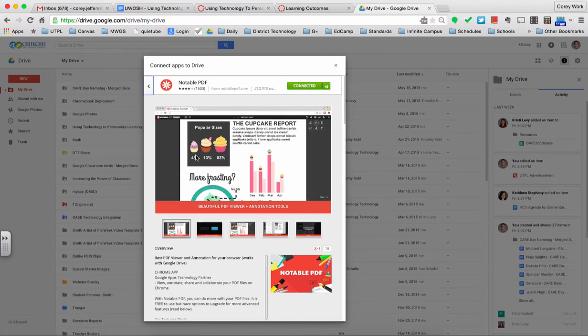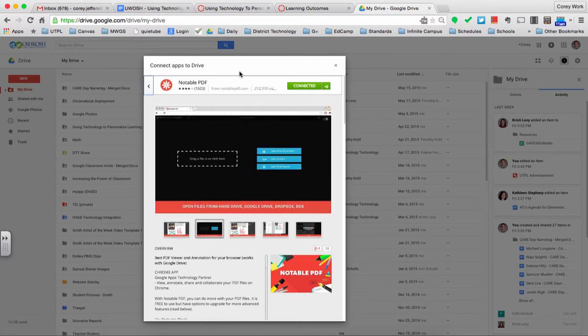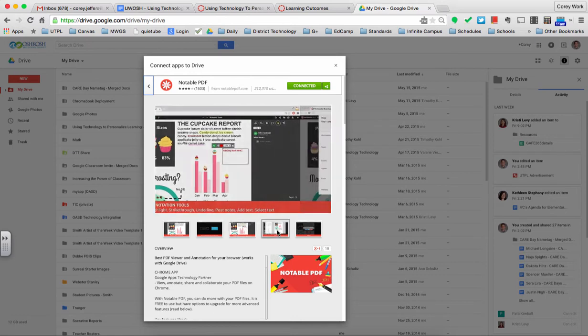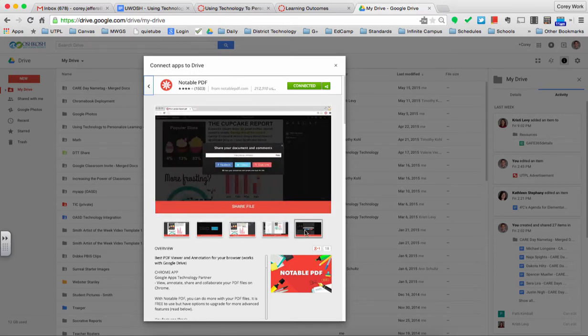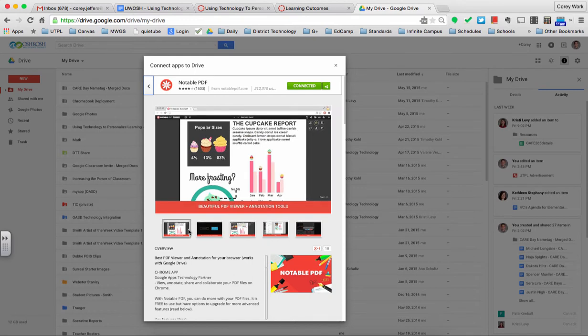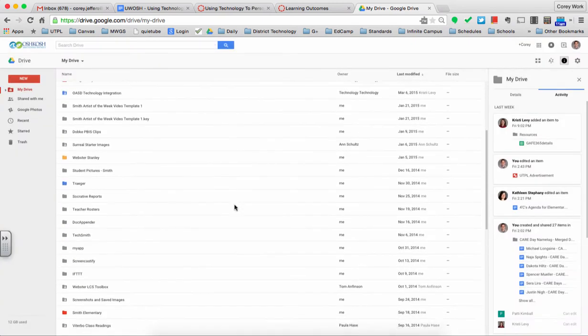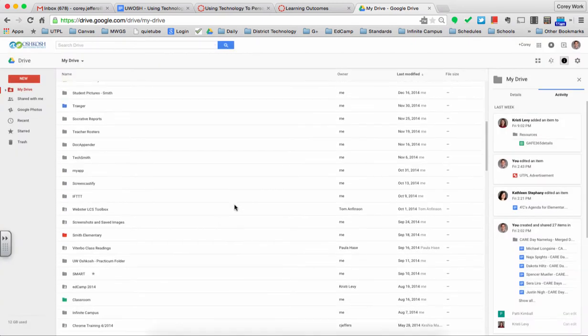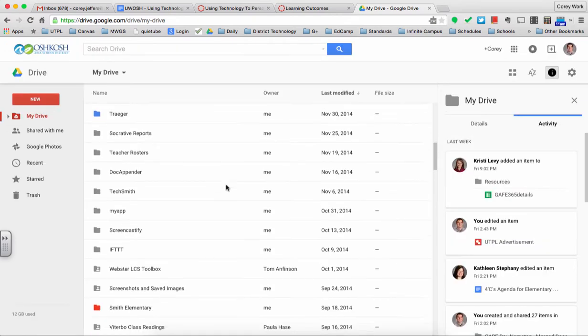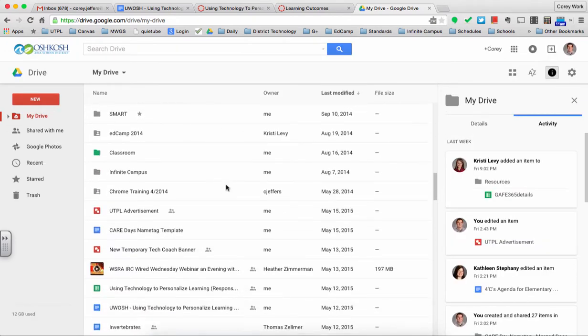If you want to, you can go ahead and click on just Notable PDF to see some of the things that it shows you. These are just kind of screenshots of what that will look like. So the idea is that this program can help you read something asynchronously with somebody else. So you can read for a little while, put some of those highlights and annotations on it, and then send it to someone else. The reason we're connecting it from here, though, is that when you end up with a PDF, you want to make sure that you can still read a PDF in the default viewer in Google Drive, and that Notable PDF doesn't just take over all of your PDF viewing from now on.